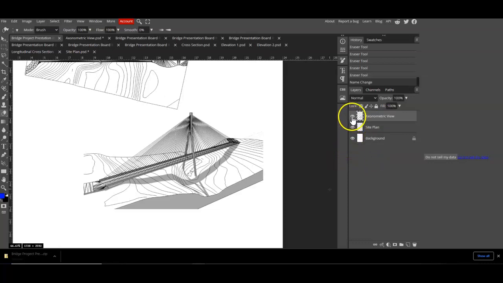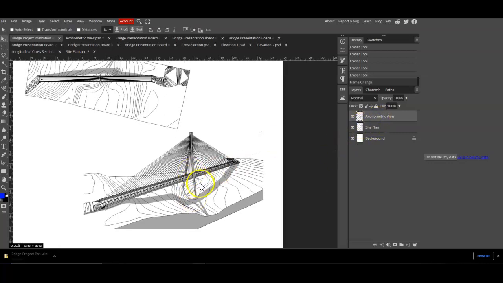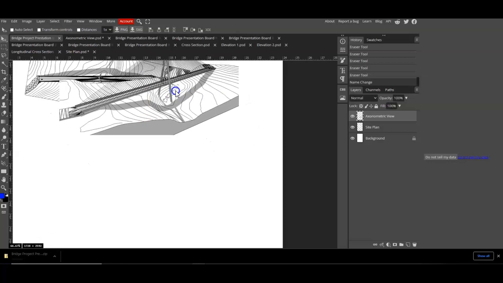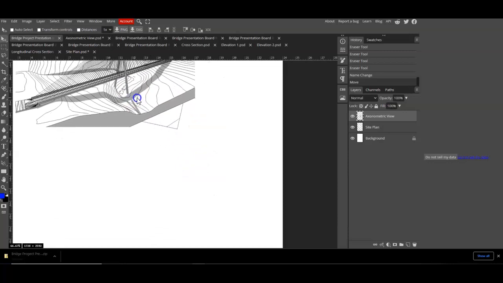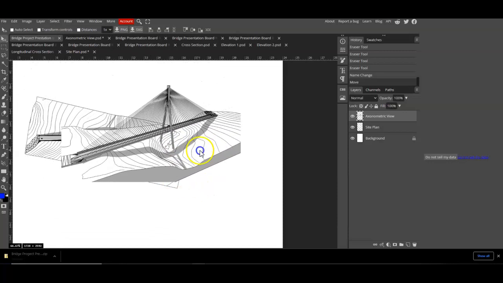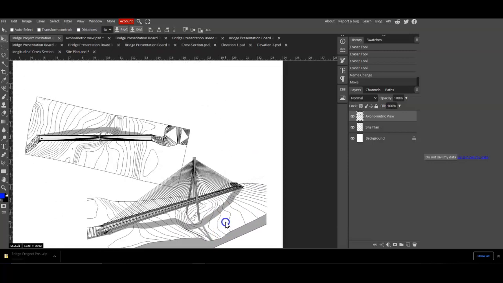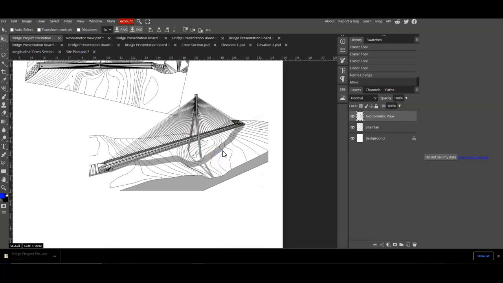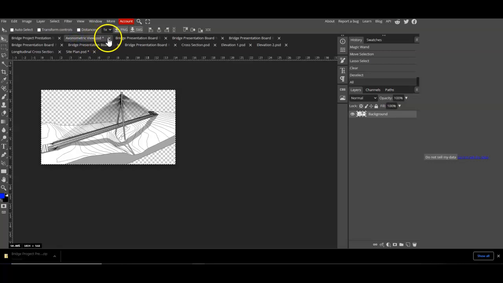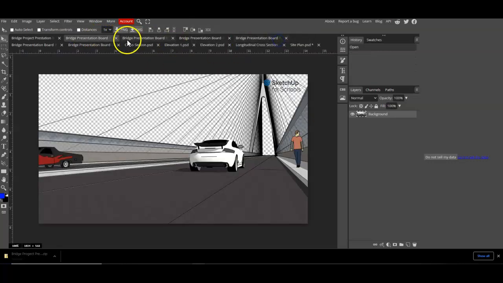Oh, and the great thing about these layers, I can shut them on and off. And if you remember in lecture, I said that the layer that is on top is the topmost picture that you're sliding across. So that's what that is. All right. Right now, I'm just gathering the pictures and getting them ready. So the axonometric view, I'm just going to close that. I don't need that.